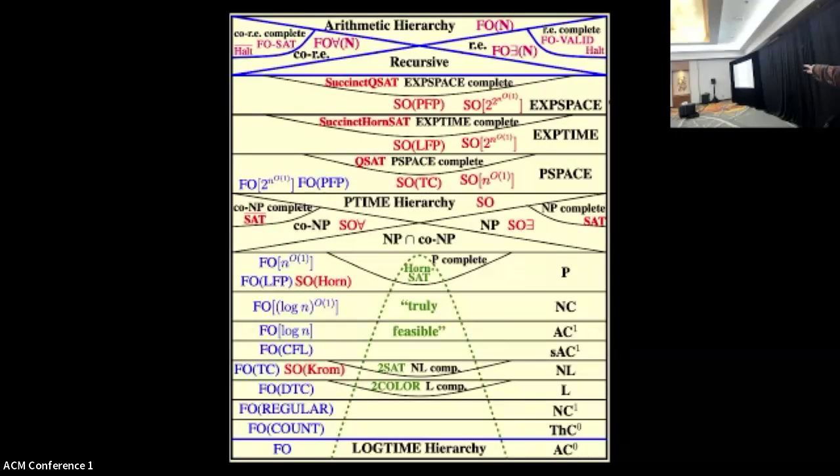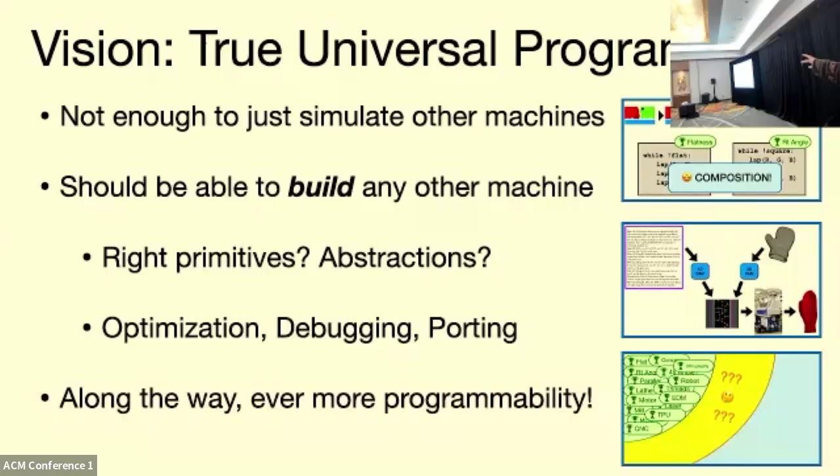If we look at the theory people with their sort of time cube-like diagrams, we see that it's all about simulating one machine with another. And so I think what we really need to work toward is a future where it's not just enough to simulate another machine. You have to be able to build the other machine. So we should work towards those programming languages. Thank you all so much.